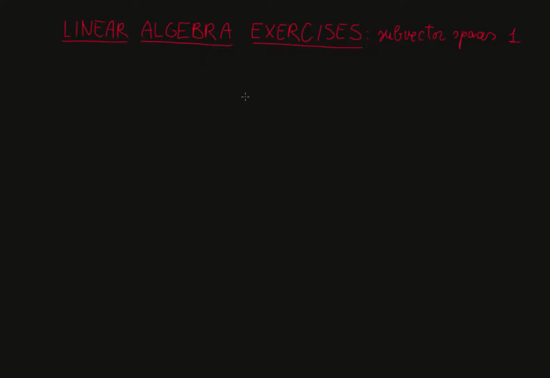In the case the vector space we are talking about is Rn, an Euclidean n-dimensional vector space, then besides providing generators of it, we can actually describe subvector spaces by means of linear equations. So this is what we are going to see in the next exercise and the following one.